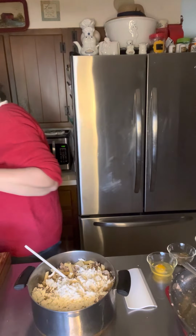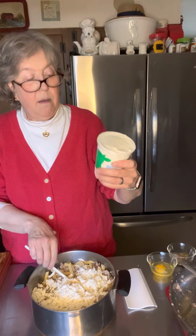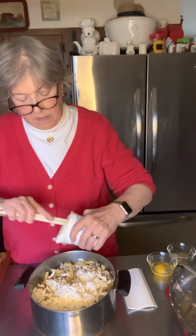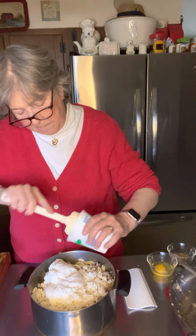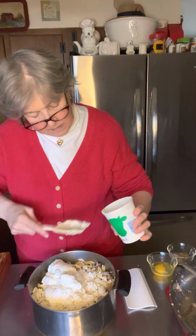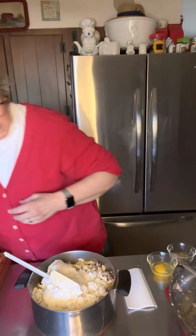So this, and I have my container of ricotta cheese. That's a 15-ounce container. If you don't want to use ricotta, you can use cottage cheese. But honestly, I just think that's kind of sad because ricotta is a wonderful thing. So I'm going to get rid of that.